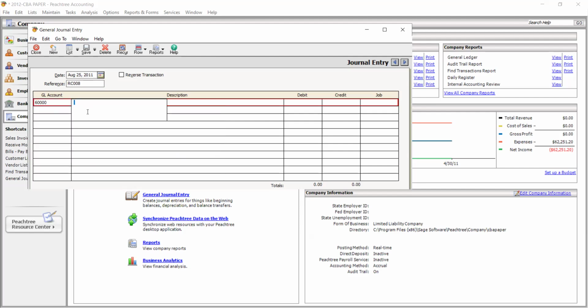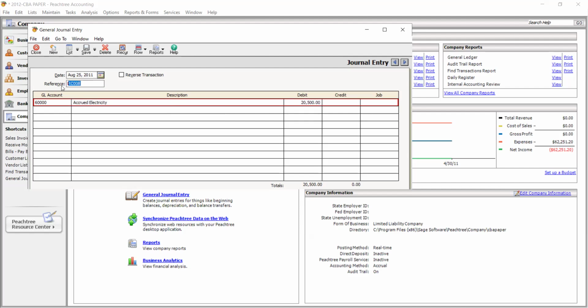We are going to debit the accrued electricity account, 20,500.